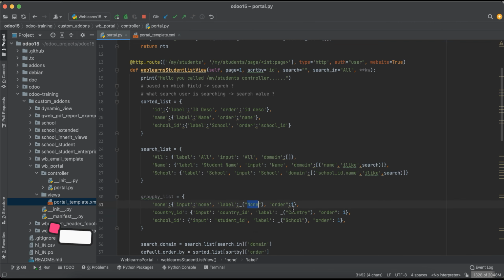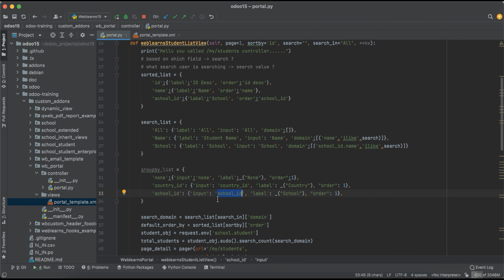So those are the labels it will display in the front end side, and we are managing the specific group by using this input button. We have the country_id and the school_id. Oh, sorry, not student, the school_id.